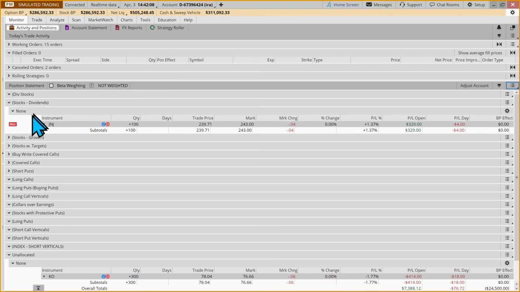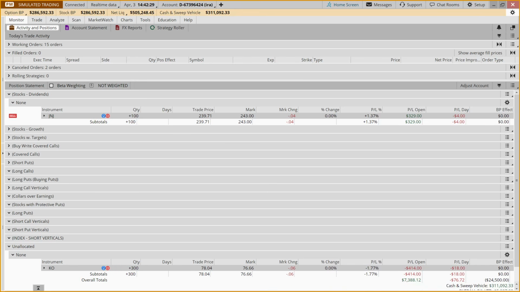So I've got stocks for dividends, stocks for growth, stocks with targets. Now, I could have just renamed this dividend stock group by coming over here and clicking rename. But I was showing two ways to add a group, so I'm just going to delete this group that I've decided that I no longer want. And I'll get a little drop down that says, are you sure you want to get rid of dividend stocks? Yep, I'm sure. So it's gone.